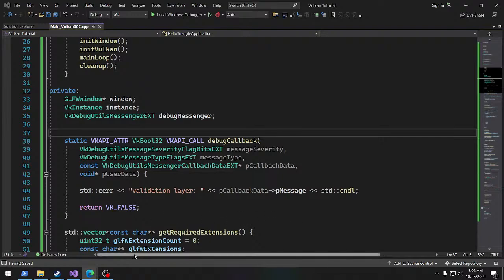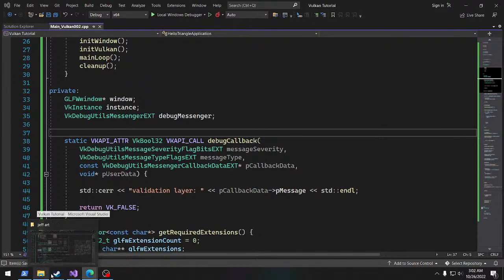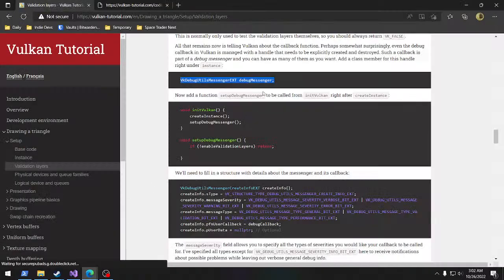Okay. Now add a function, setupDebugMessenger, to be called from initVulkan right after createInstance.